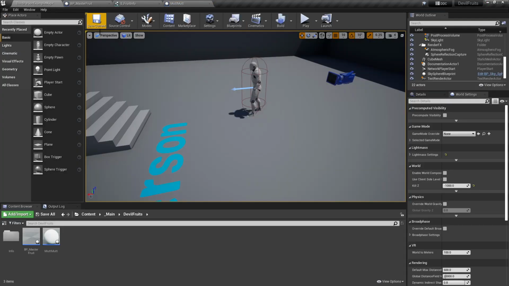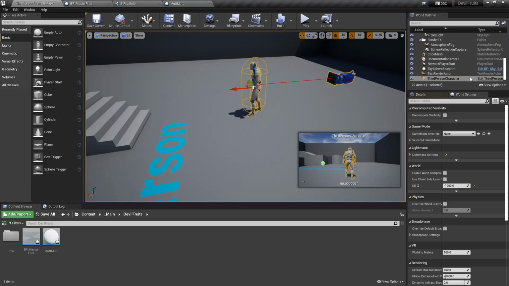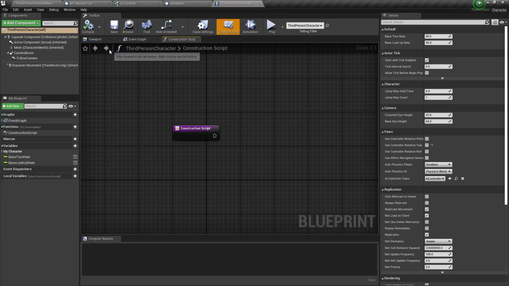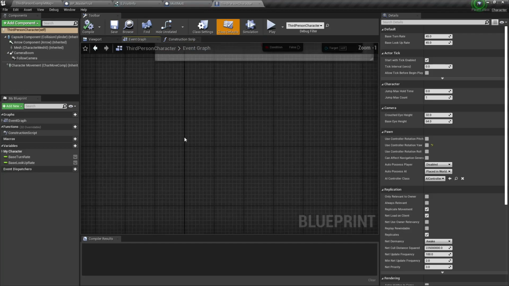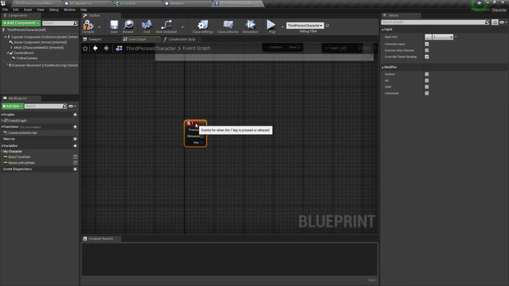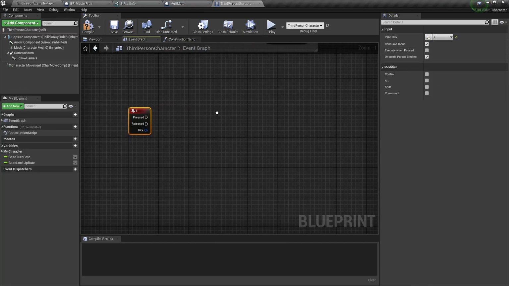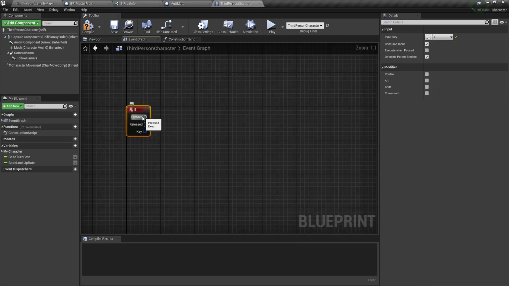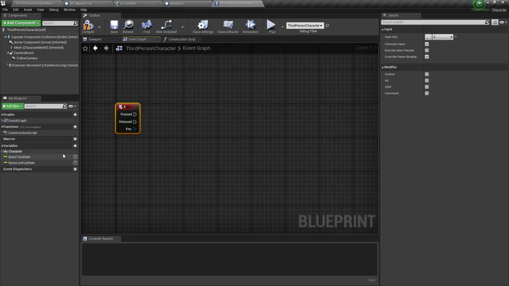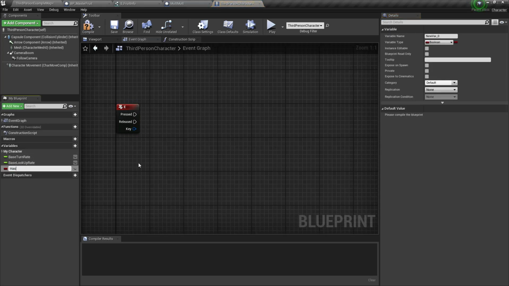So now in the third person character, we'll make a pickup system. So grab the one key and turn it into two, or E, sorry. Then we'll do a variable called has fruit.